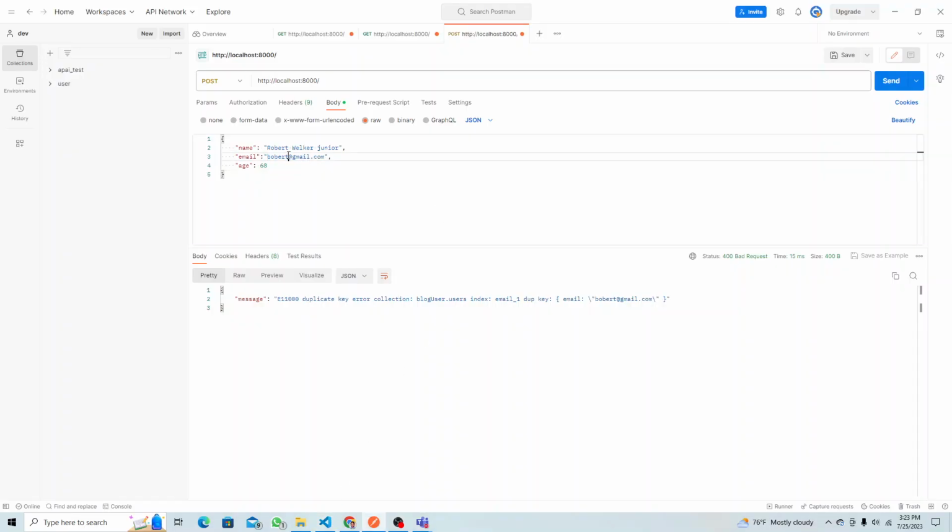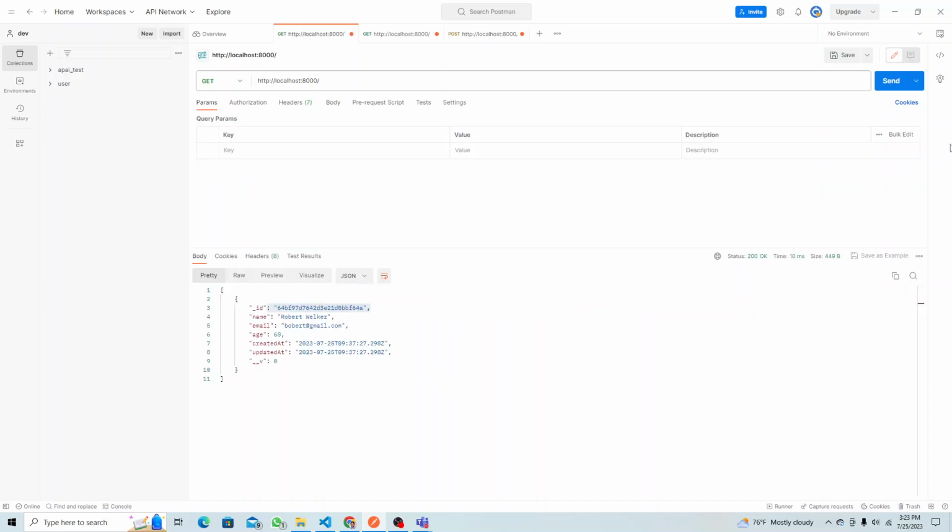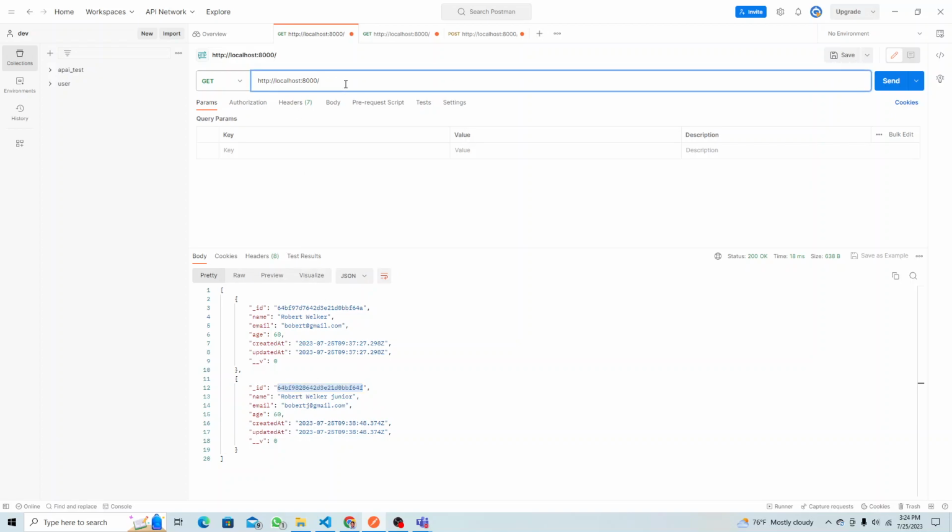Let's get back. So we just gonna change it with J, right, junior, and make it 60 here, and add now, and successfully added the data. So let's go back and fetch it, send request, localhost. So we got the second object added, right? Okay, so these are the data we added to the database. Now I want to just get this one by ID. I want to see if fetching a single user is working or not, right?